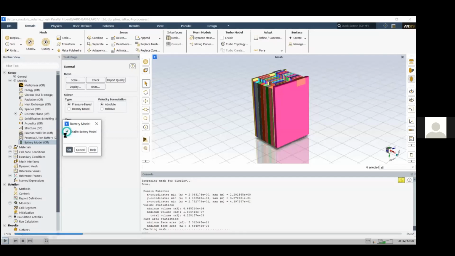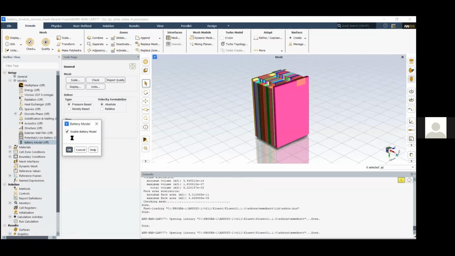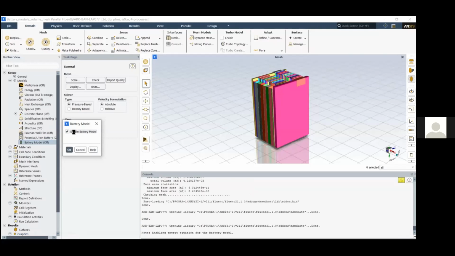Once you enable it, it will show you all the models that we have discussed during the presentation, like this MSMD, then CHT models. Then circuit network, CST coupling. All those things you can see over here.